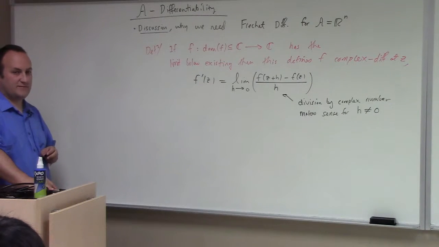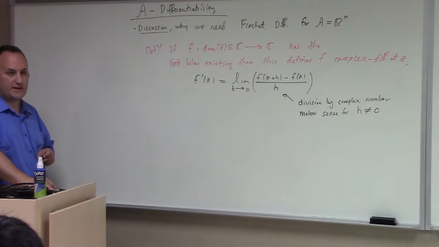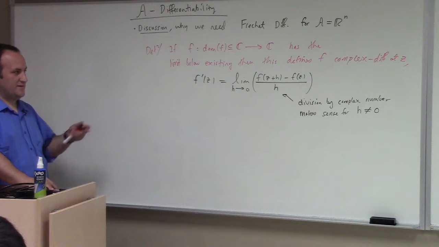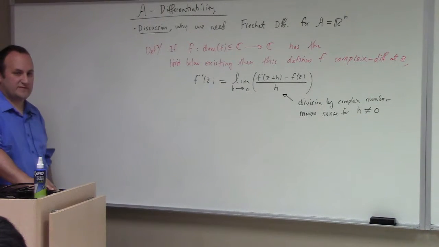I have foolishly endeavored to try to teach you guys a little bit of hyper-complex analysis, right? More than complex variables. So what's the trouble with this definition? If I try to use it for even something as simple as a hyperbolic number, like what if I said the hyperbolic derivative was defined as such? What would the trouble be with this definition if I was to try to adapt it to the hyperbolic numbers?